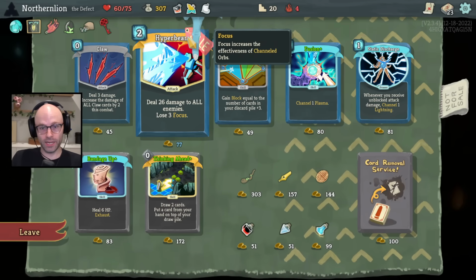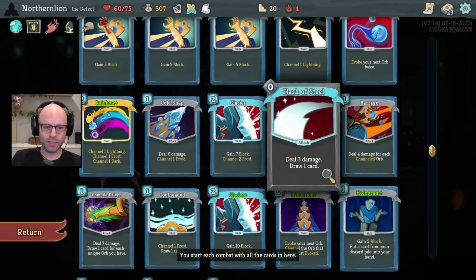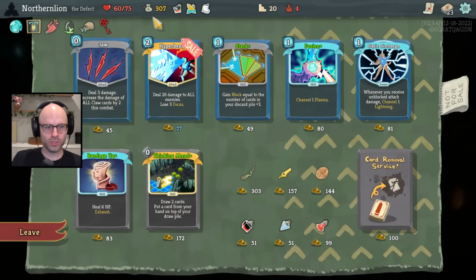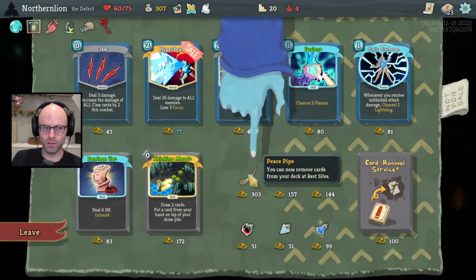Can I say... Listen, we want to smith and upgrade here. Okay, you know what? Let me go back to the chat here. Can I also ask, if you took, in a vacuum, how do you value removing a card at a campfire via Peace Pipe versus upgrading a card? Smiley face. Because I feel like with Cursed Key, having more opportunities to remove cards is important.